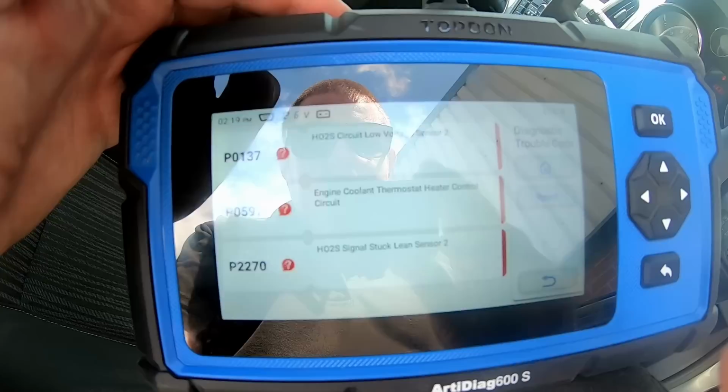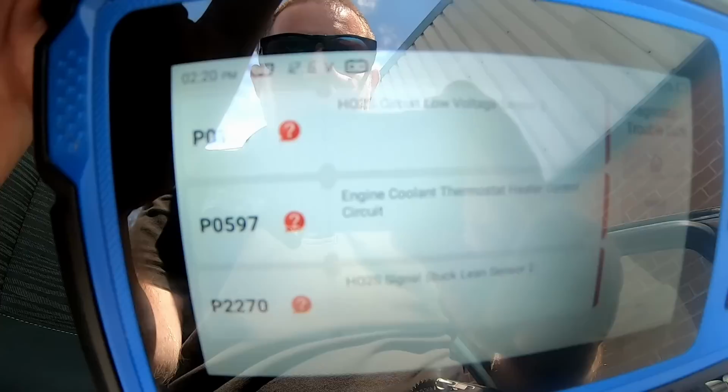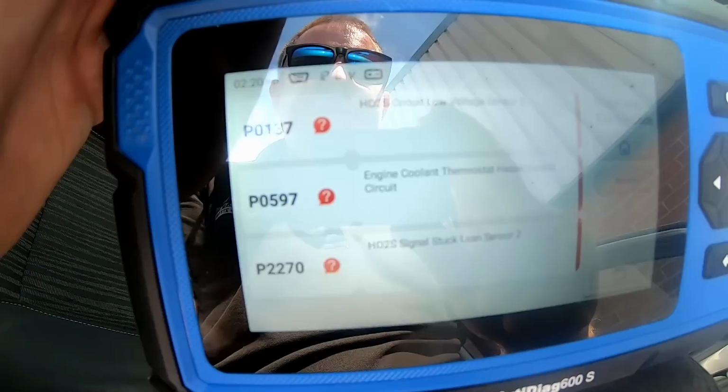So what does it tell you? The rear O2 sensor, so it's post-cat, further down on the flexi, is faulty, and that could be down to the fact that the exhaust is blowing a lot and sucking in oxygen, which could be giving a bad reading, but they are common for going. It's probably original. For how little they cost, probably just change it when you do the exhaust anyway.